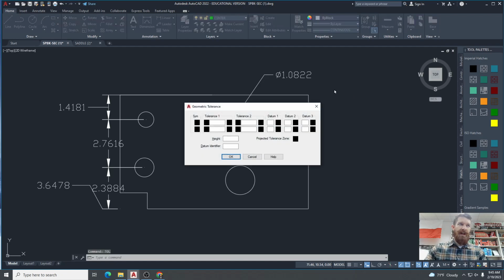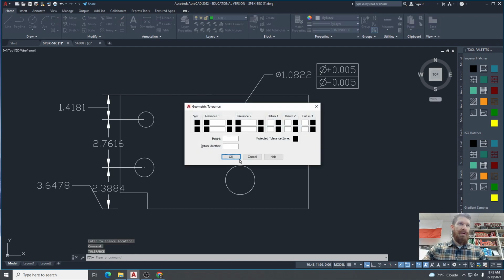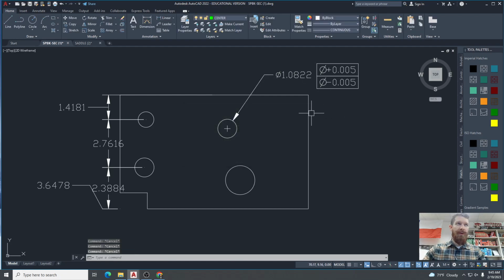We can put a tolerance, TOL, and we can say the diameter is going to be plus 5 thousandths, minus 5 thousandths of an inch, right? And we can put this here. Okay, that means that this hole could be drilled out 1.0822 inches, or it could be 5 thousandths of an inch above that, or 5 thousandths of an inch below that.